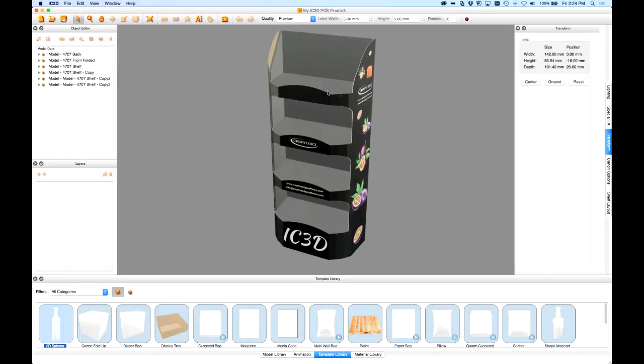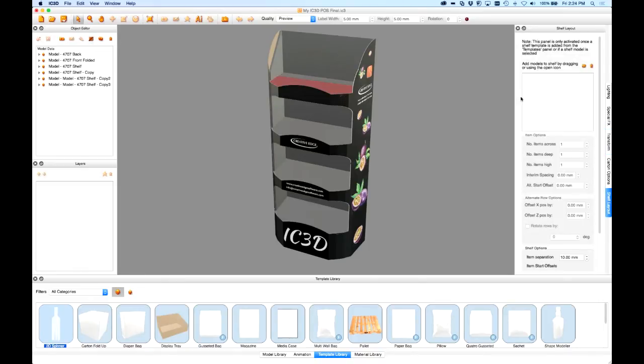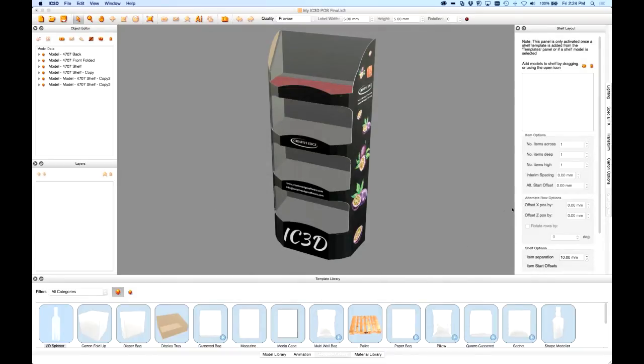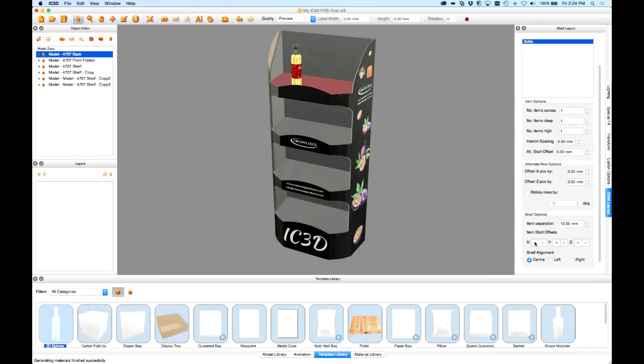So on here, once I come onto this, I can select a shelf. On the shelf here, I can then assign this as a shelf, and then I can select my products that I want to put on the shelf. So I'm using both my carton and my shelf technology within here to allow me then to bring in my bottle and position that as I need to on that shelf to center it a little bit. Once I center that, then I can start adding my product onto there.